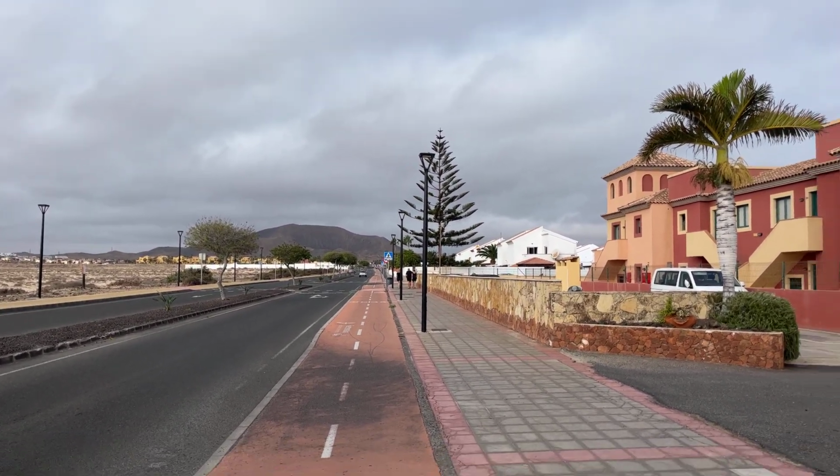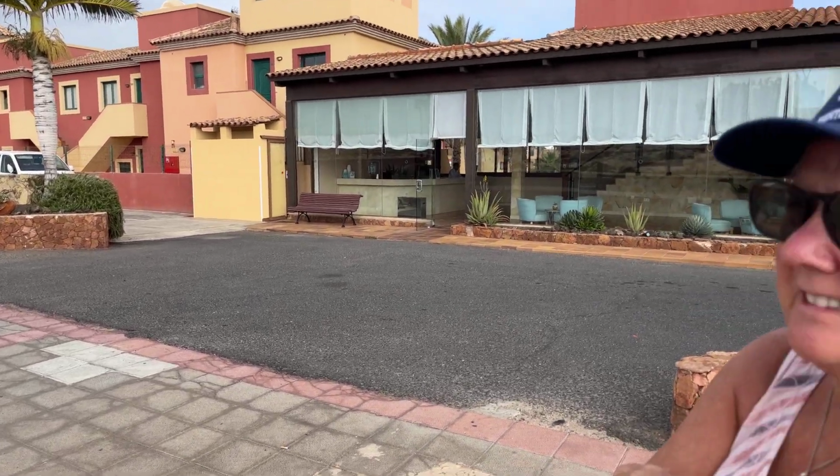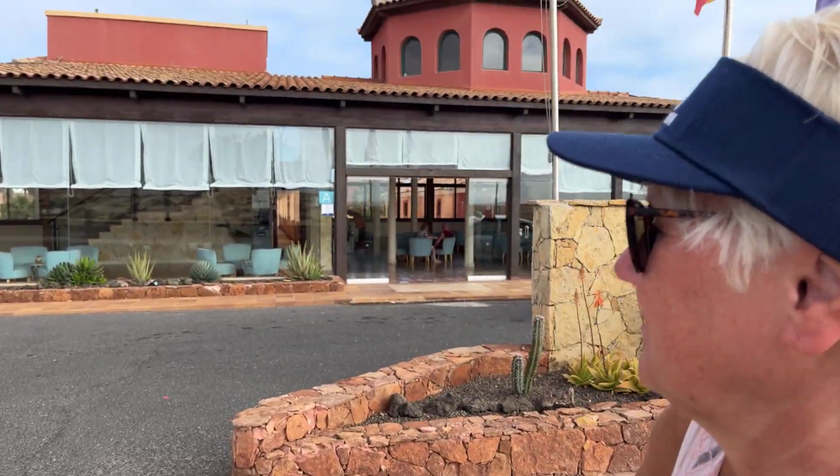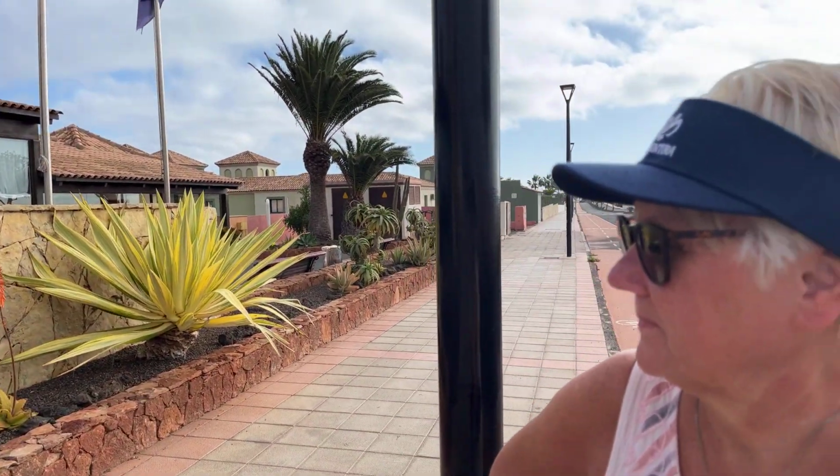It's a bit overcast this morning, but we found mornings sometimes can be overcast, can't they? Yeah, they can. And then by lunchtime the sun comes out and you just burn. Yeah. But you still get nice and tan through the clouds. We've had a really good time. So we're going to wander through, have a look at what it's like. We'll show you the outside areas, and then we'll go in and show you our apartment.